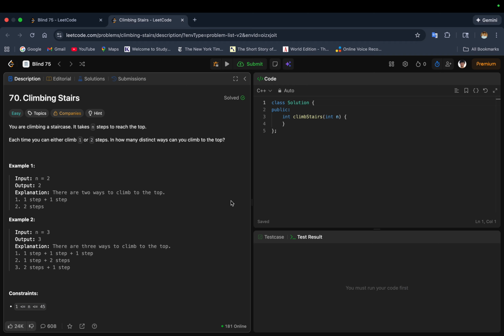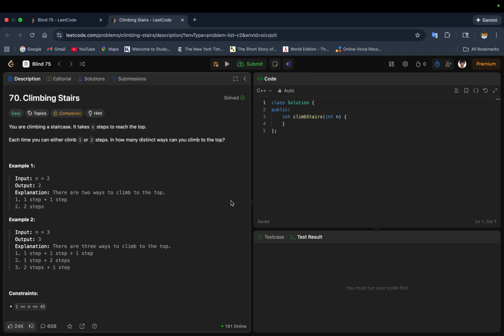And the next is the dynamic programming DP array, which directly stores the number of ways for each of the indexes, and then we can return it at the end. For example, let's say n is equal to 2, and the result is 2, because we can either take individual steps 1 plus 1, or we can directly take 2 steps.